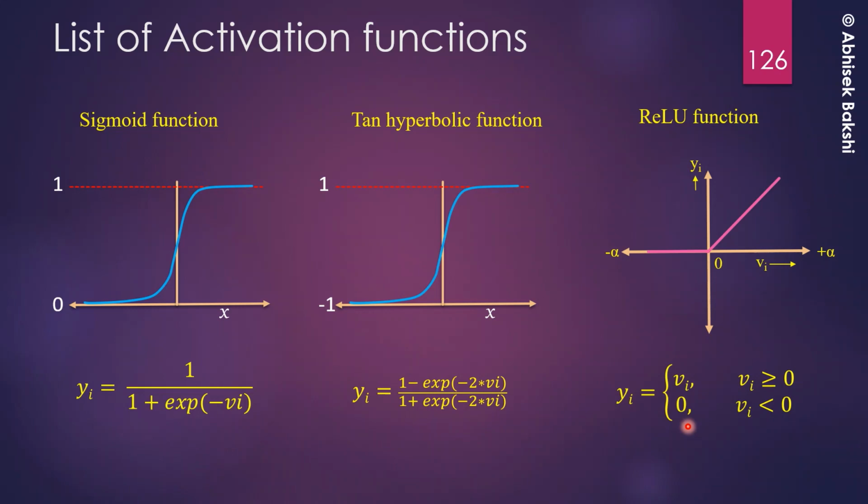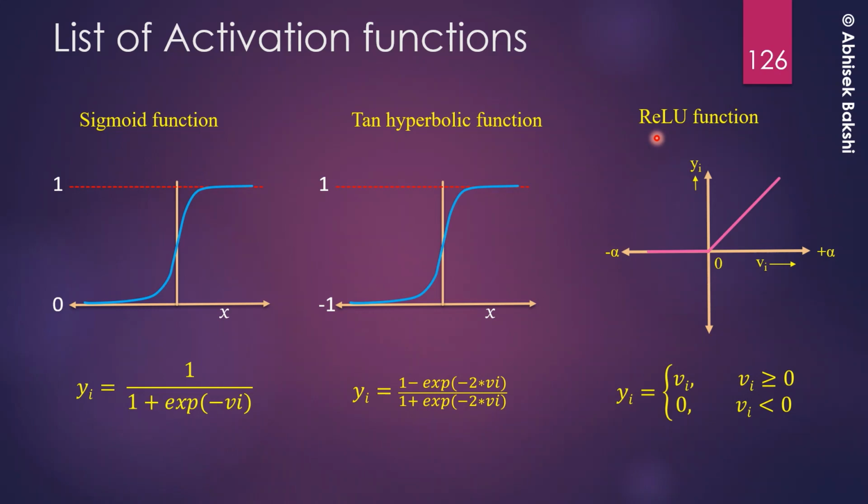So you will see that in future, sigmoid, tan hyperbolic, ReLU, these will be very commonly used activation functions in different machine learning models. Other than these three nonlinear functions, there are some nonlinear functions I have not discussed here. If time permits, when we encounter some problem, then we will discuss them. I am just telling you the names here.